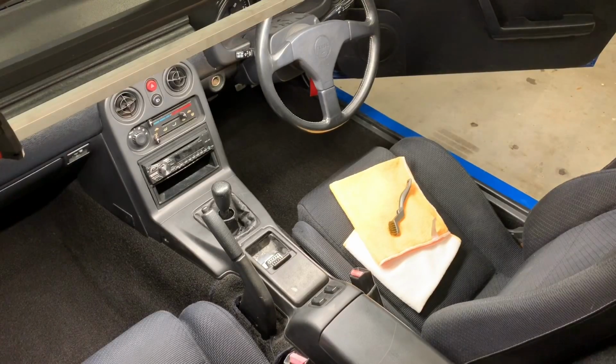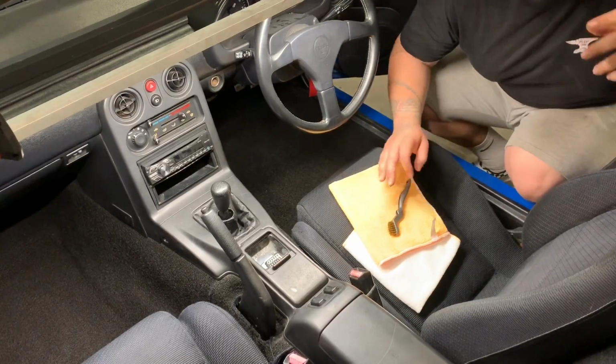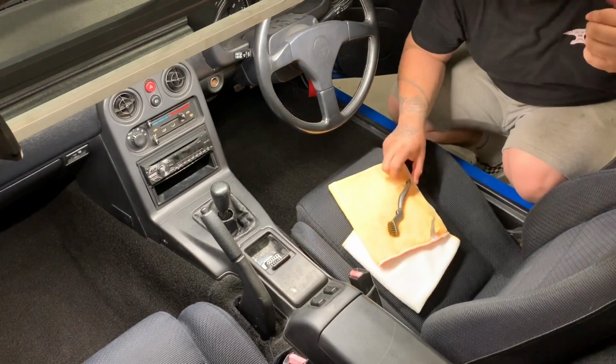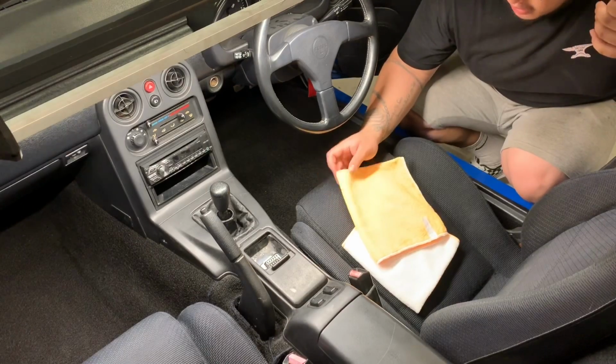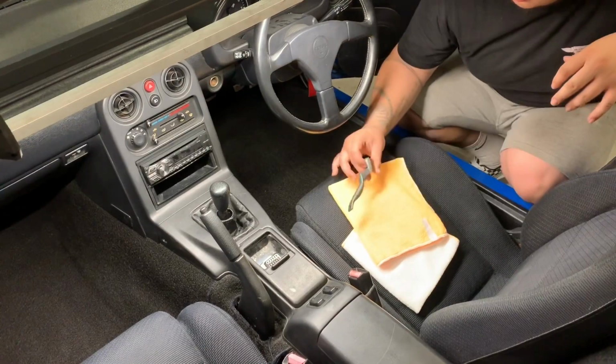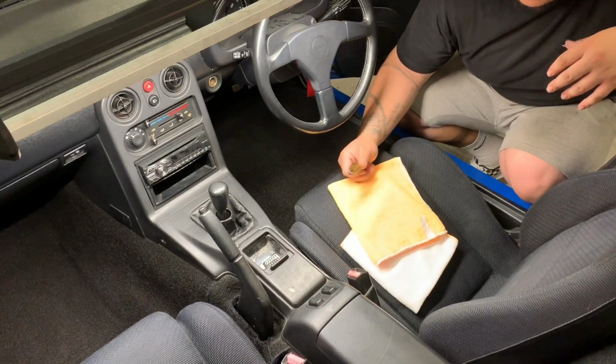Alright guys, I just finished the carpets and the seats. As you can see, a lot cleaner. But now I'm going to be working on the plastics. What I'm going to be using right now is microfibers and another toothbrush looking brush, just because that's all I have.